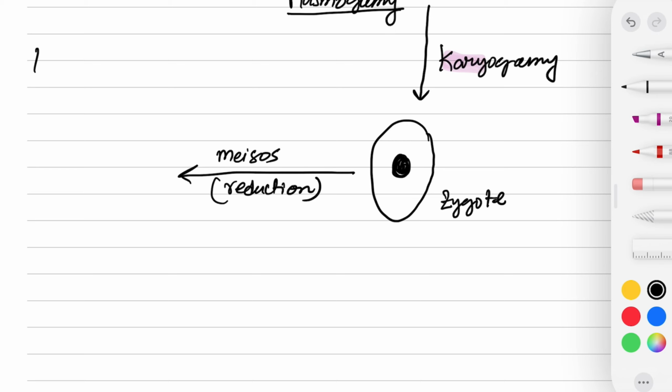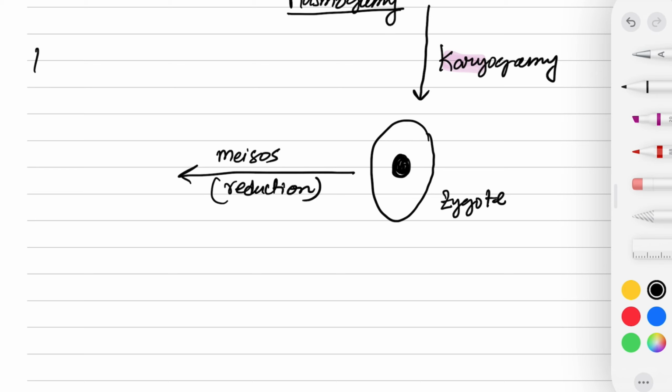It has been asked a lot of times in the NEET examination that zygotic meiosis is found in which of the following kingdoms? The answer will be kingdom fungi. So zygotic meiosis results in haploid spores. The three steps of the sexual cycle of fungi are plasmogamy, the fusion of two protoplasm, then fusion of two nuclei, which is called karyogamy, and last, zygotic meiosis takes place, which gives rise to haploid spores.